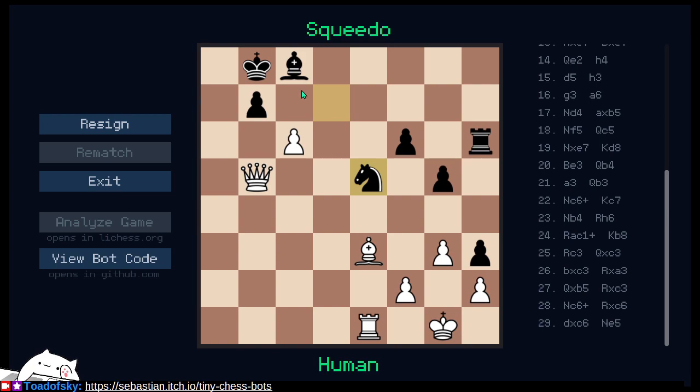Bishop a7 forces the king away from this square. I could just take here directly and then... No. Yeah, bishop a7 check is the direct path here. But then it plays b6 and bishop a6 in the future. Am I forced to play defense?